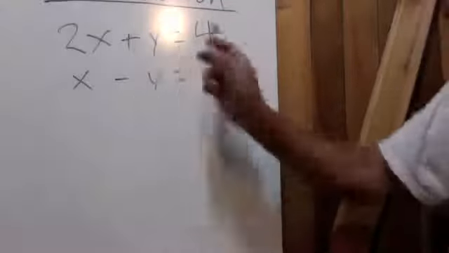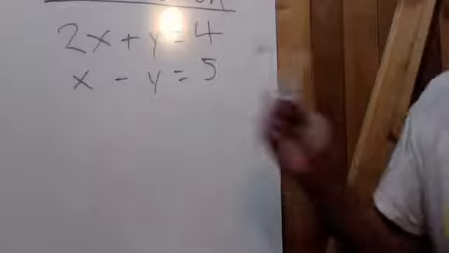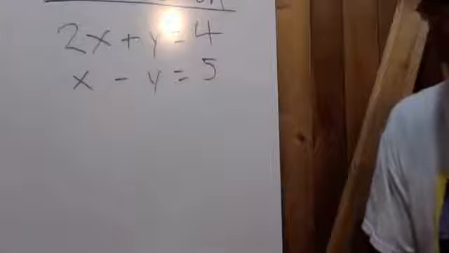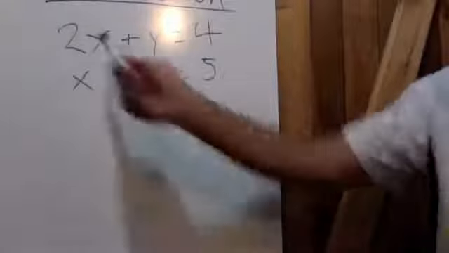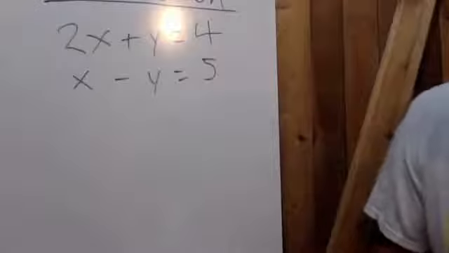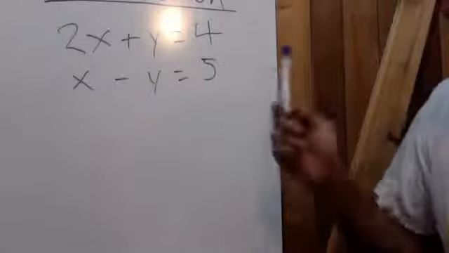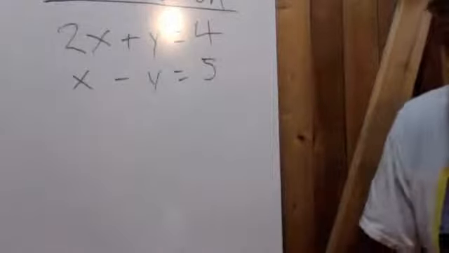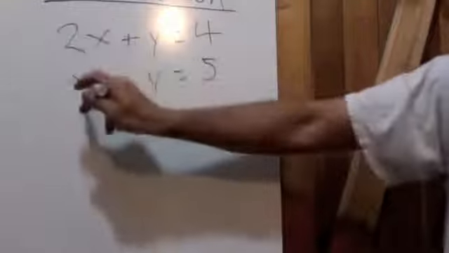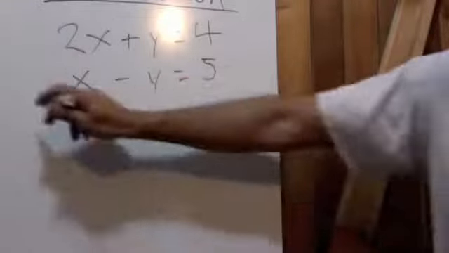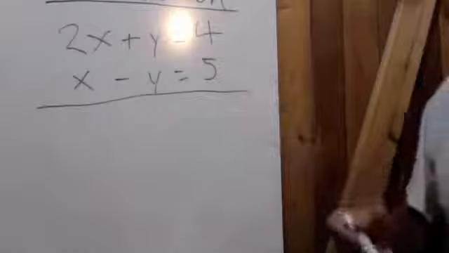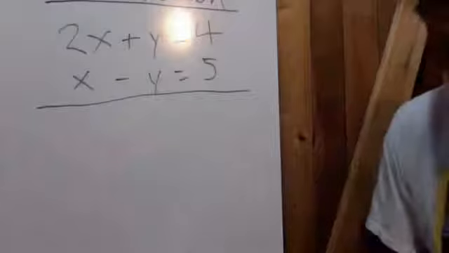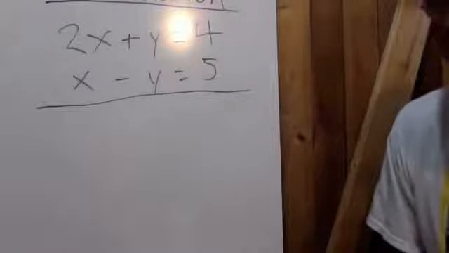Let's say I had these two equations. Our problem with solving these two equations is that we have too many variables, right? We've got an x and a y. Now, luckily, we have two equations, so we're able to solve it. But there's a way that you can work with these two equations to make one of the variables just drop away. Do you see that if we simply line them up, x's above x's, y's above y's, numbers above numbers, and in this case, if we added, the y's are going to just drop away? Just stop for a moment and see if you can see that.